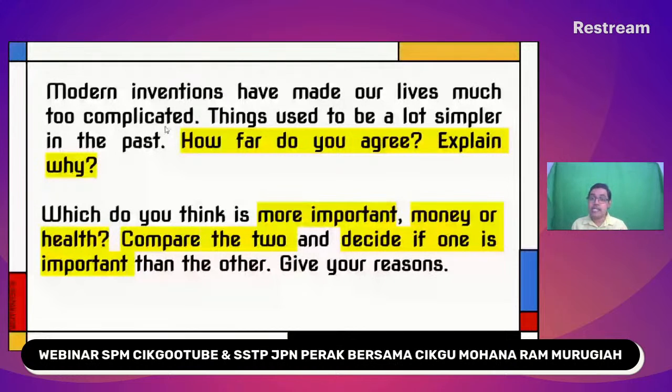Now if it is a story, like the earlier one that I said, the narrative about losing the handphone, the whole story is supposed to be written in past tense. So Najmuddin, I cannot tell you per se whether factual you have to use present tense or past tense, or narrative you have to use present tense or past tense. It all depends on the questions. You have to identify what form of tense you have to use in the essay, or whether the essay requires you to use past tense in some parts and present tense in other parts, just like when you talk about modern inventions.